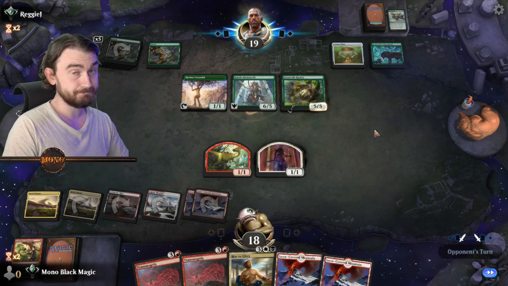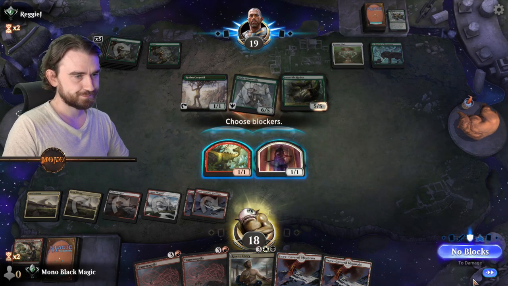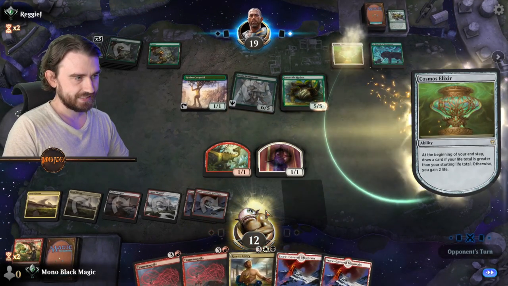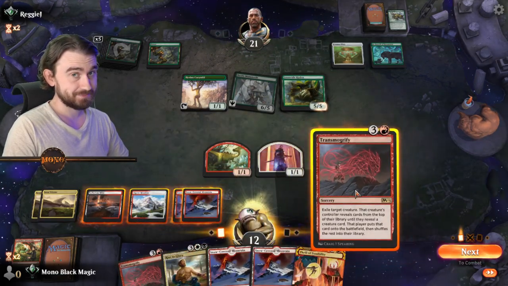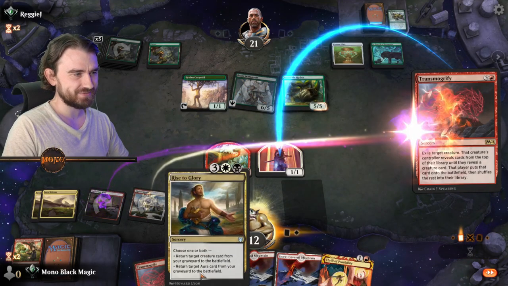Iron Skill Hydra. Big dudes. And Battle Mammoth coming in. We'll do the good old no blocks. And then he's up 21, but now, the moment of truth. Are we gonna hit? Not gonna hit. Maybe I should have used this.